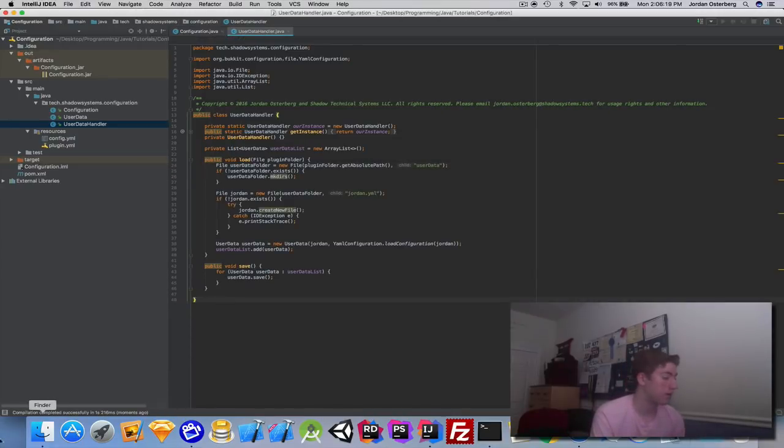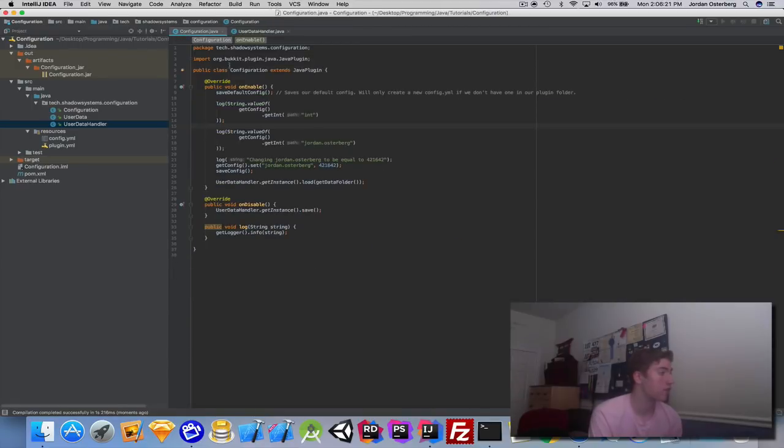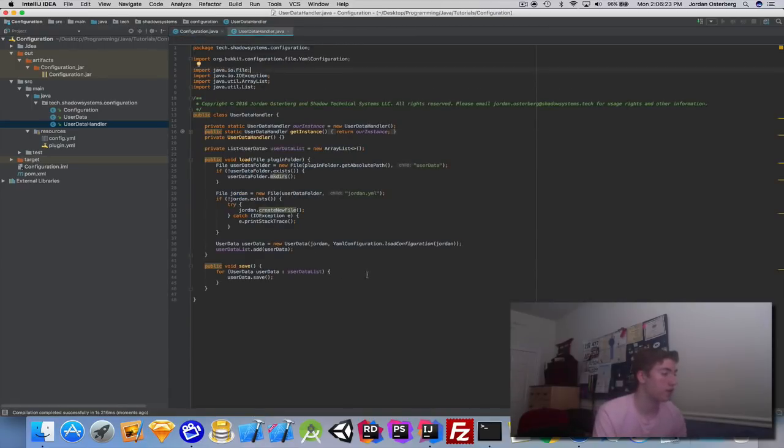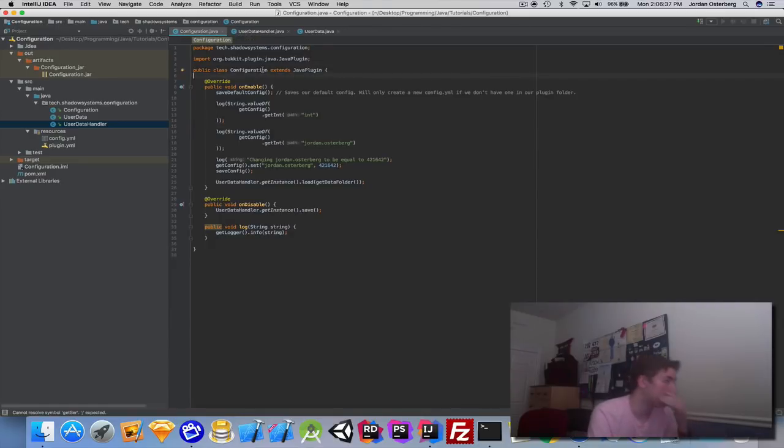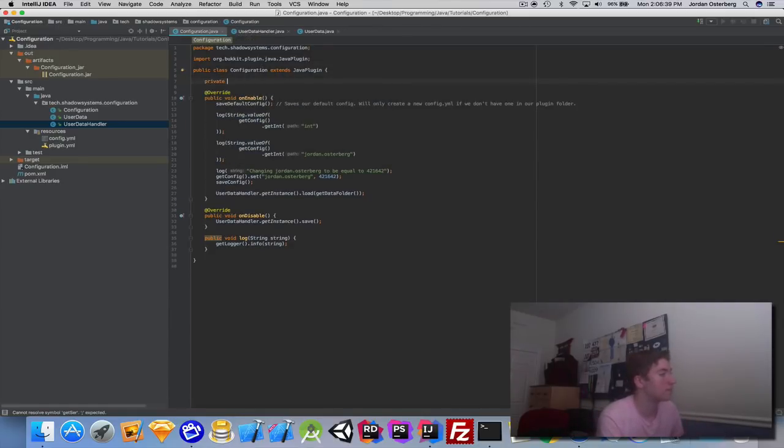So now we have a slight problem. And actually what I want to do on disable is print out all of our data. Actually, we can do that inside of save. So we're just going to say, well, now I need to access our plugin. Wonderful. Let's go ahead and say private configuration, private static actually.